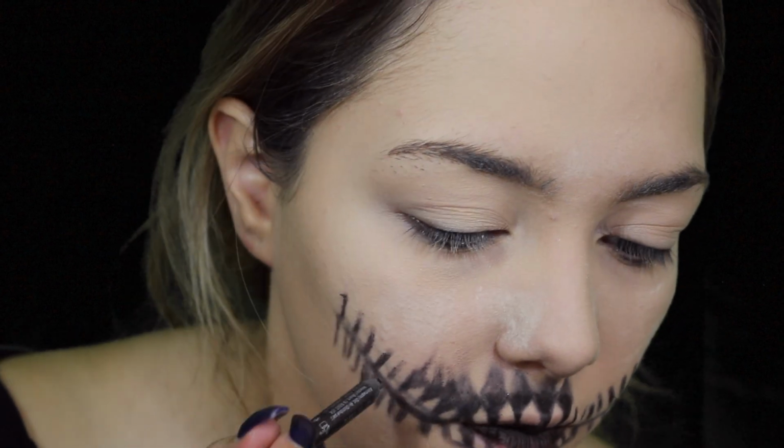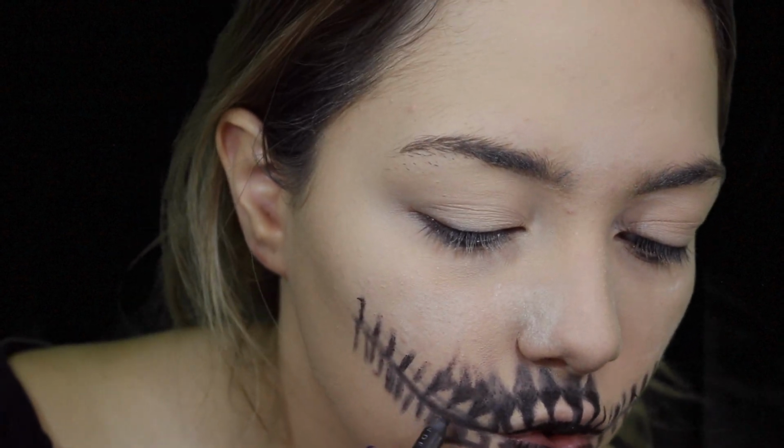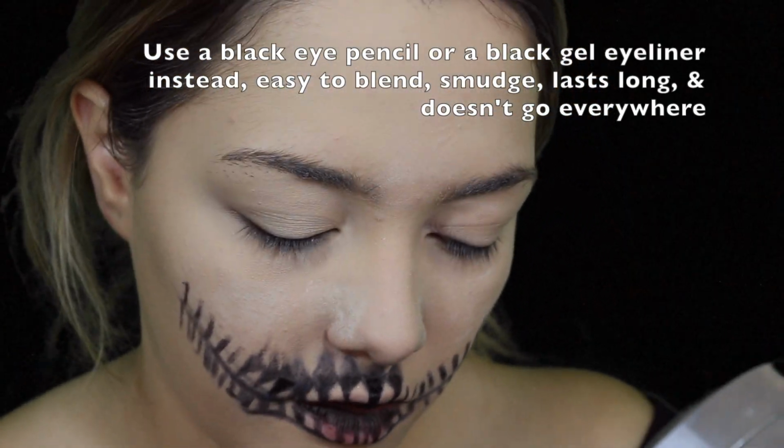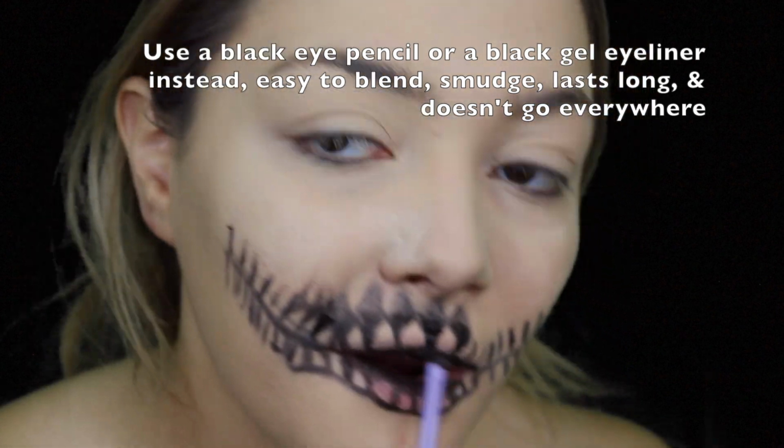Okay, so this eyeliner is being annoying. The one I used in that photo was a Maybelline long lasting one, but I ran out of it. So I'm going to have to go in with a cream paint. And this makes a big mess, so wish me luck.